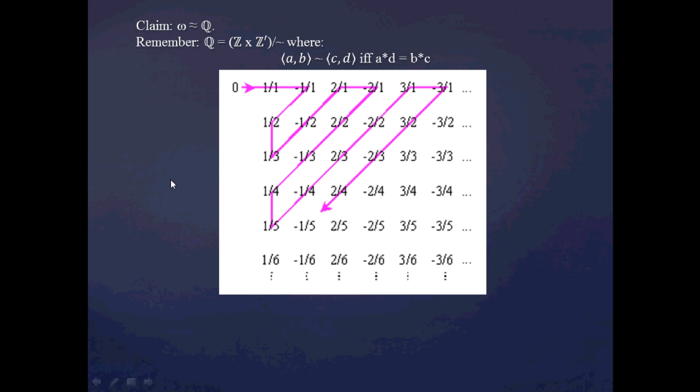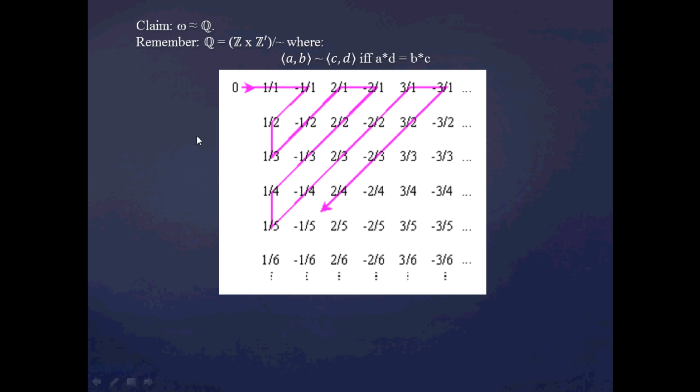And now I'm going to essentially count the rational numbers in the following manner. I'm going to write the numerator in the same way that I wrote the integers: 1, minus 1, 2, minus 2, 3, minus 3, and so on. And then as I go down the columns, I'm going to range over the natural numbers, excluding 0, of course. So I'm going to write it as 1, 2, 3, 4, 5, 6, and so on. And hopefully you can see that any rational number is going to be somewhere on this table.